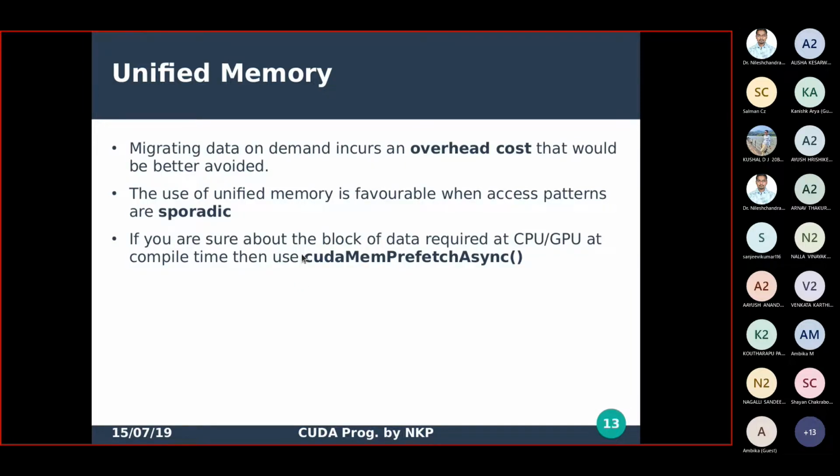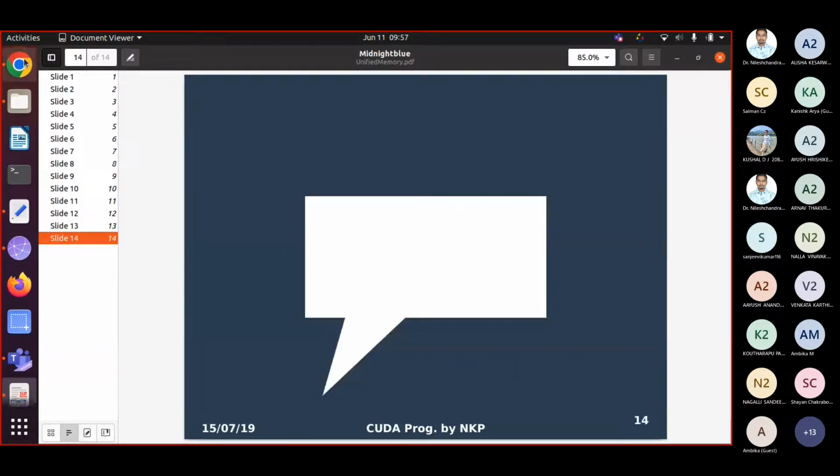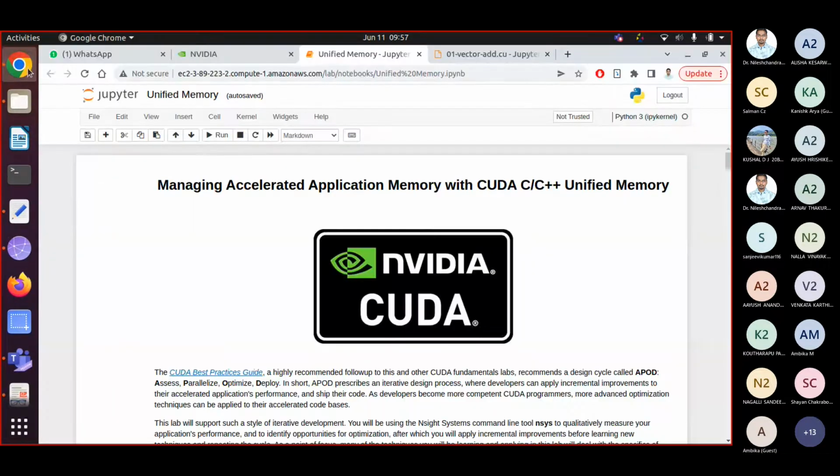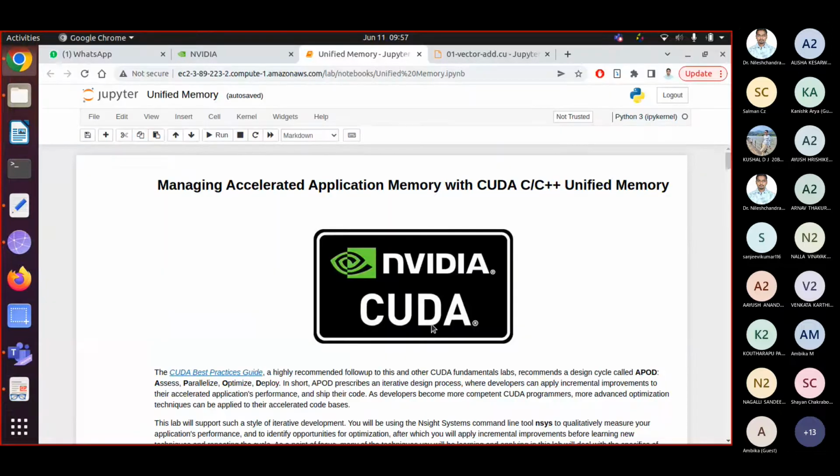Now you can open your Jupyter notebook, where this chapter is dedicated to understanding the cudaMallocManaged function call, or your unified memory concept. Again, a very simple concept. Whatever we have discussed in this presentation now, we just have to validate using this hands-on.